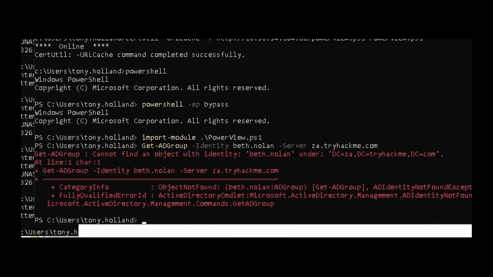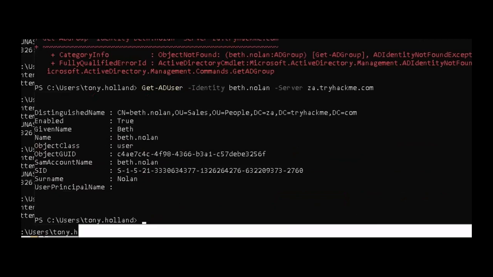Oh, we're using the wrong one. So we're using Get-ADGroup. Right now we're querying groups, and that's why we need to use Get-ADUser. There we go. So now we can see beth.nolan's attributes in PowerShell.